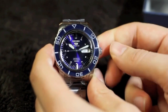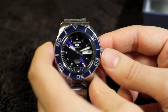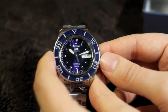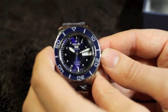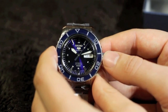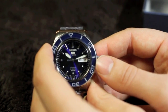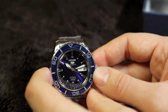It's not decorated. But it looks like your standard Seiko 5 crown. The movement is a 23 jeweled Seiko in-house 7S36B. Tends to be pretty reliable, pretty accurate, like most of the Seiko 5s and most of the Seiko watches. I tend to see about plus 8 seconds a day, which is pretty good. I think they tend to be rated to be much less accurate than that, so it's great to see that they do pretty well there. It also has a 3 o'clock day-date complication, which is also very common of these Seiko 5 watches.